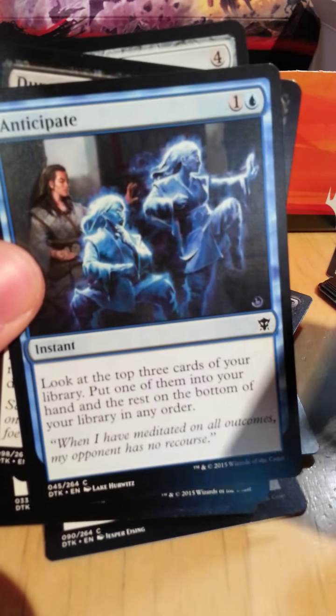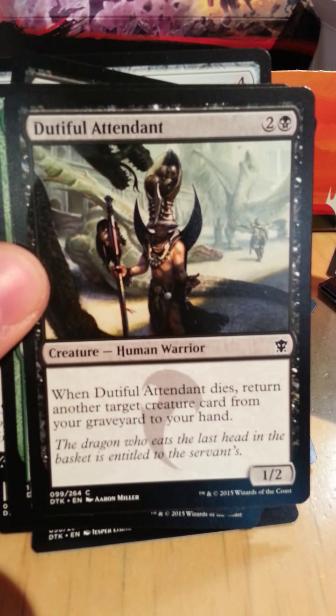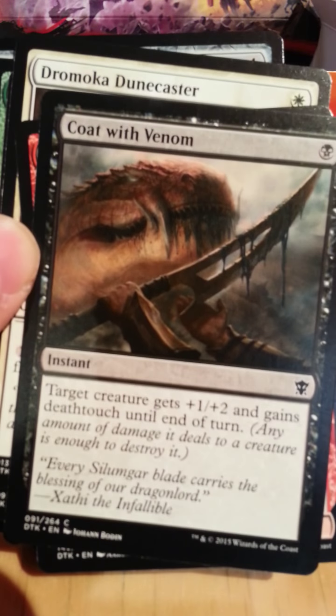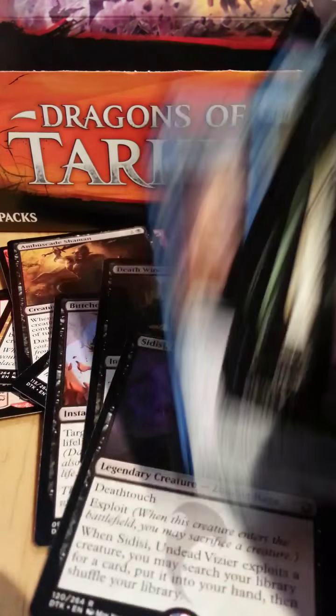Let's just see what else is in the pack. Yeah, I'm really not upset about not going mono white or blue, and I don't think we have the green cards to push us into green. Yeah, I think this one's pretty easy. Yep, very happy to see that.